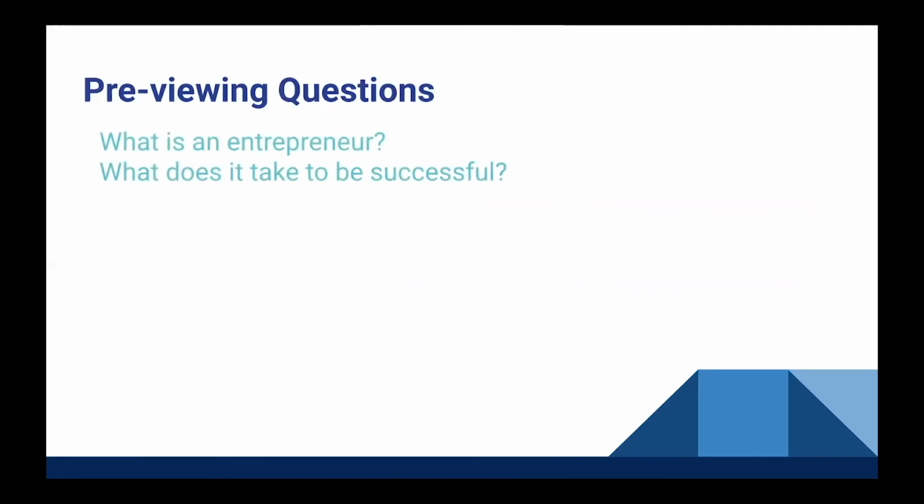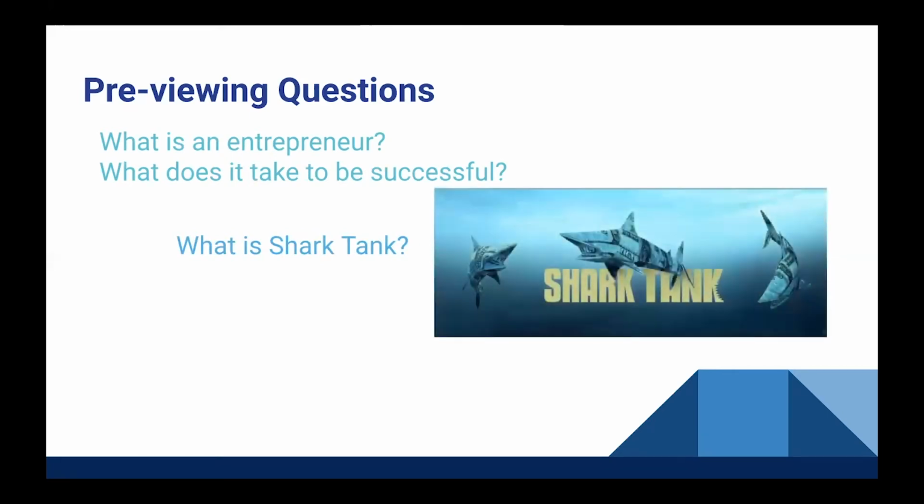For the discussion type of video that we might use, we can again start with some previewing questions. Let's talk about what is an entrepreneur, what does it take to be successful? We can see what our students know already, what they've maybe taken away from previous weeks of the class. We can have a little bit of a discussion here. And then here's another question, what is Shark Tank? Some students will know that, oh, it's a TV show. Here's the logo of that.